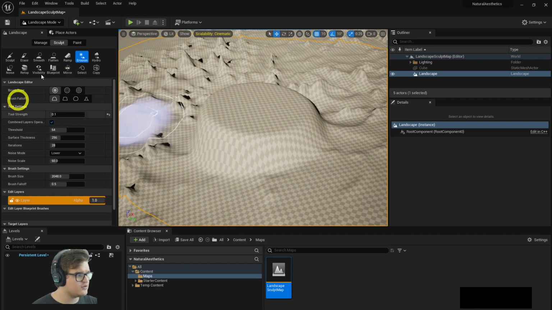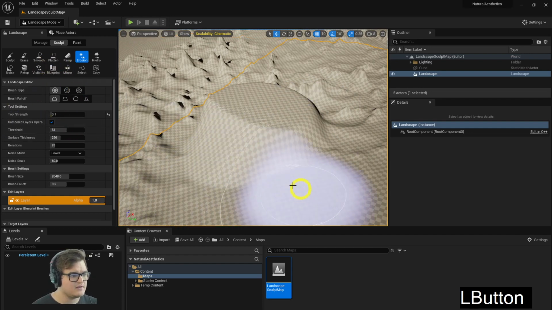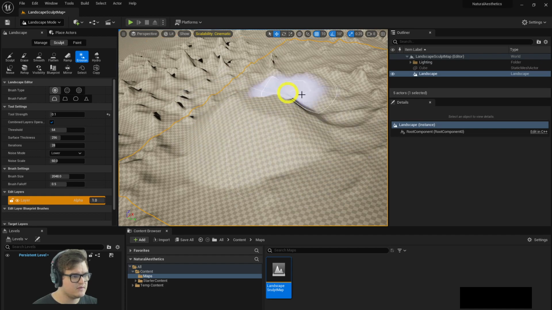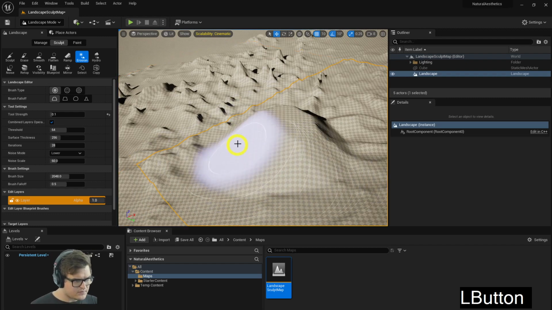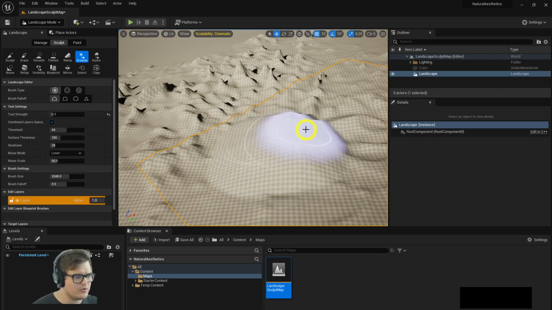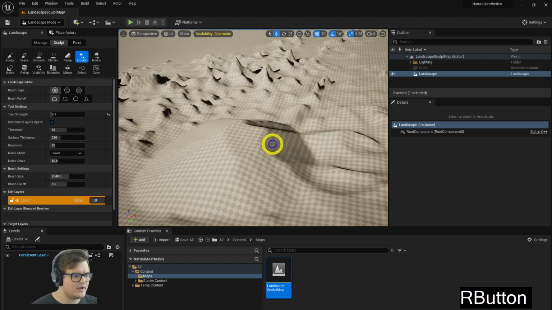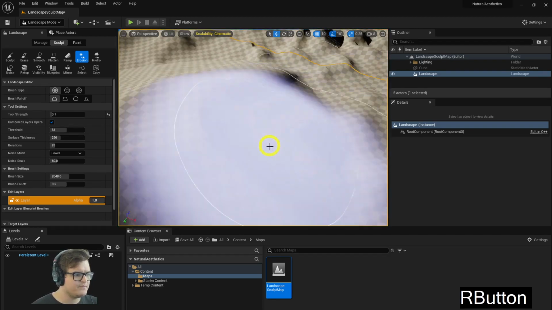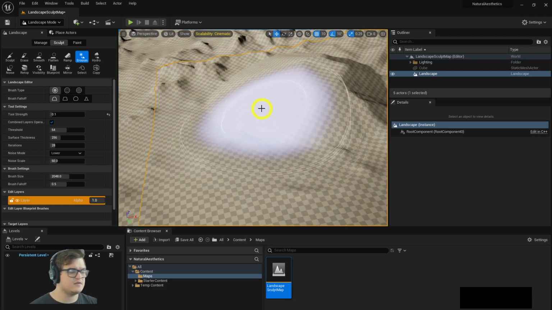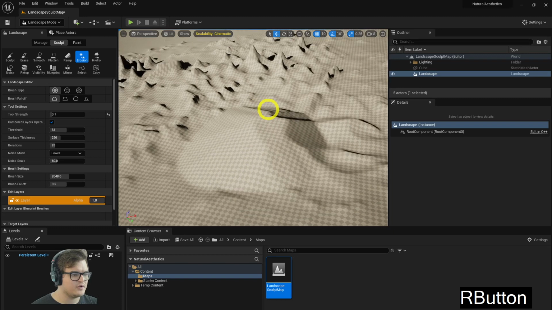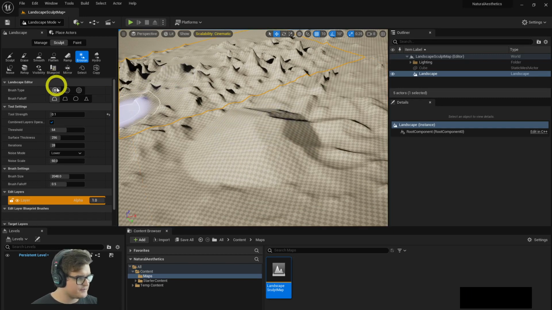And if I use the erosion tool on it with just the default settings and start to move my mouse, you can see that the sand is moving from the top to the bottom, and it's kind of creating these sloped gradients. And as I move it around more and more, it kind of creates these valleys throughout, and these natural ridges that are caused just by the natural movement of soil from high areas to low areas.